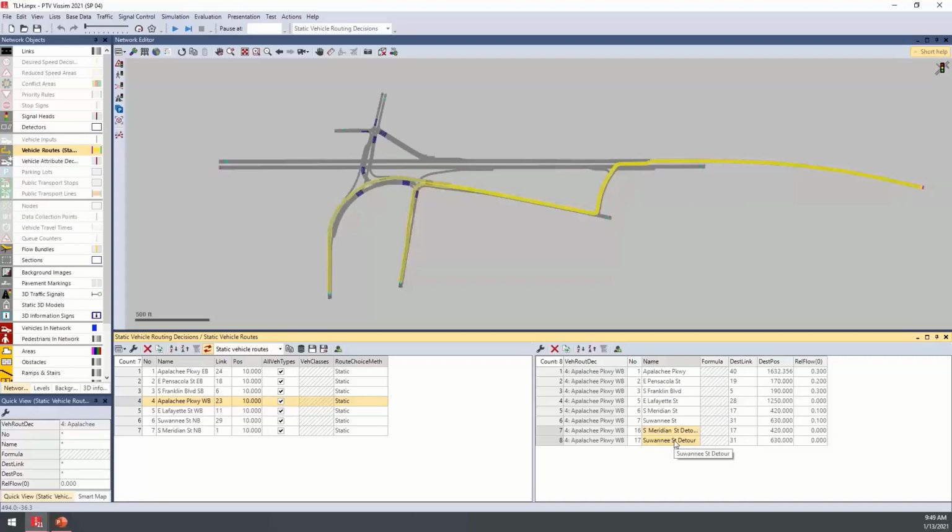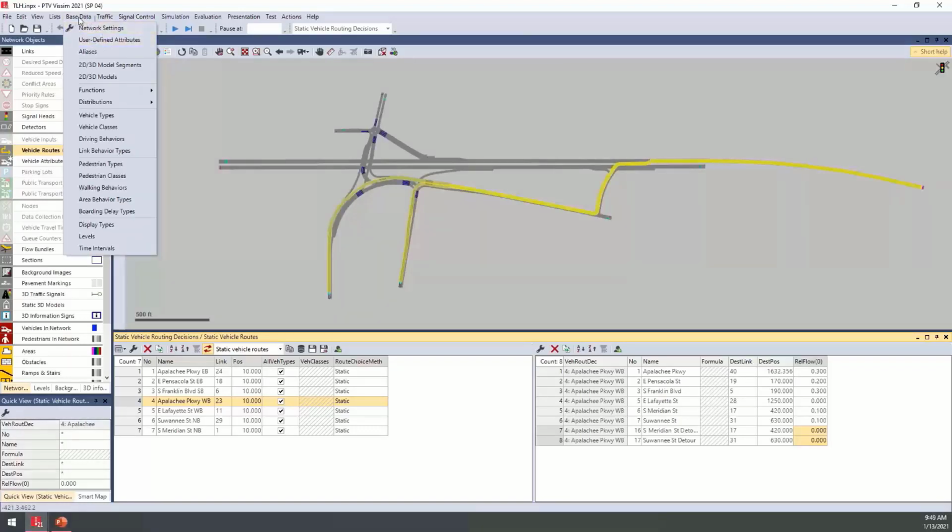So within the attribute modification, we're going to change the relative flow values. We would set these to be 0 and then set both of these to be 0.1 in order to switch and turn on that detour whenever the speed of that exit ramp falls below a certain threshold. To accomplish this, we've also created a couple of user-defined attributes.